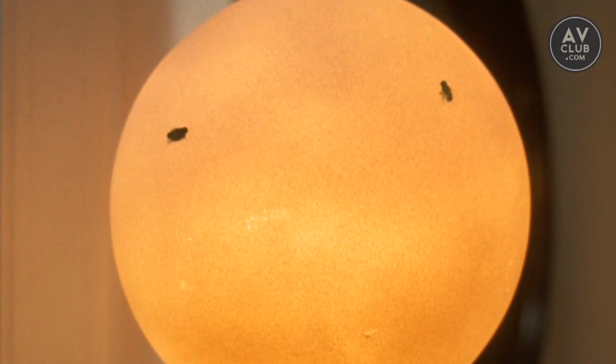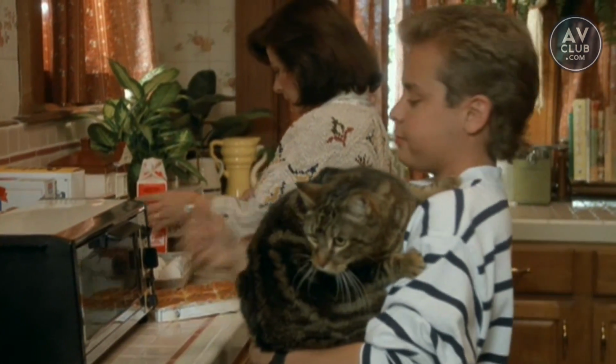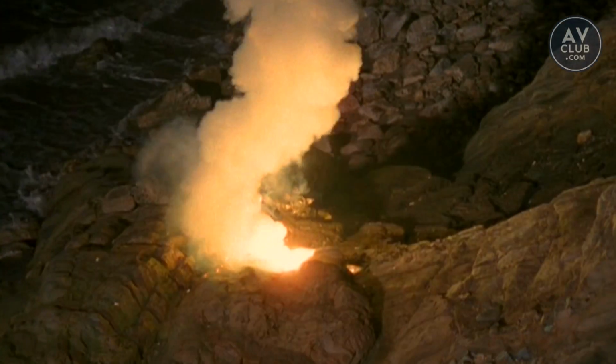Apparently it has really random powers, like draw flies to itself, melt the phone of somebody who's talking about it, and put the family pet bird into a toaster oven. Oh, Mom. Oh. Unplugging it would not do the trick. Unplugging it actually makes things worse. Eventually, given that it's an inanimate object, they defeat the thing by throwing it out a window. At that point, it's somebody else's problem, right?